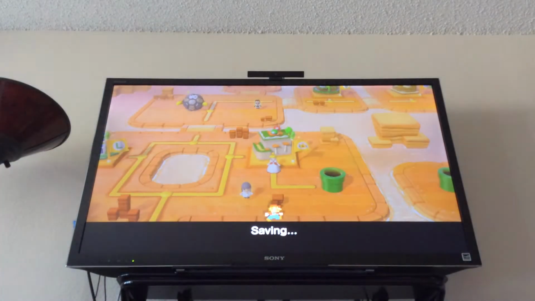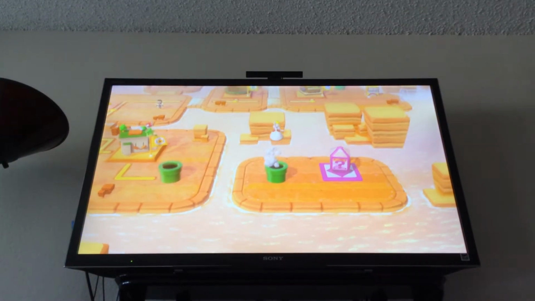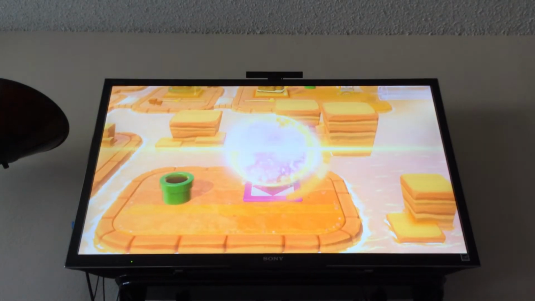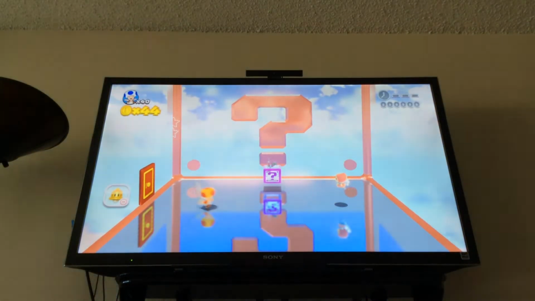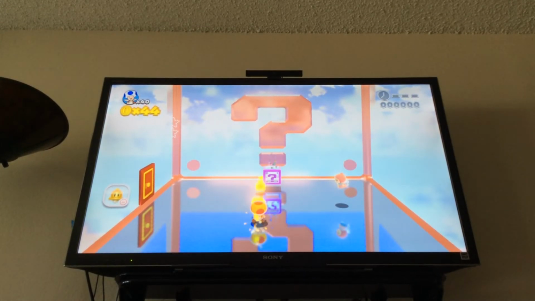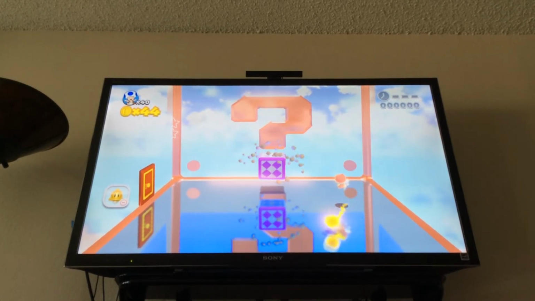As you can see right over there, there is a mystery house. We might actually have to do the last two stages of World 4 next episode. Possible, because what is this? Mystery house, mad dash. Okay, we're going to take Toad. If it's a mad dash, we gotta take Toad. I mean, come on, it's Toad. So, I just noticed now when Toad has the fire, he has the yellow Toad's design when he has fire. It's really weird. All right.